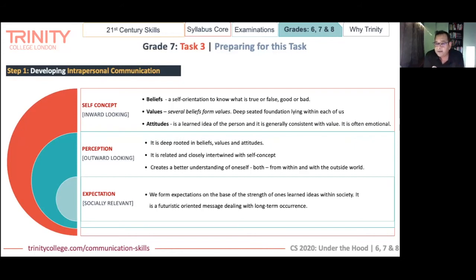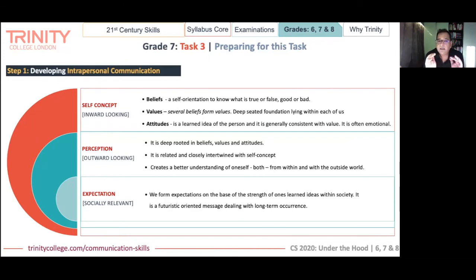And this is where you as teachers, when you're working with young learners, you could actually do this with them. You can do this with children who are maybe 6 and 7 years old. Is being kind a good thing? So they'd say, yes. All right, why? So they start to reason that out. And this is what society does, which is why we always say it takes a village to raise a child.